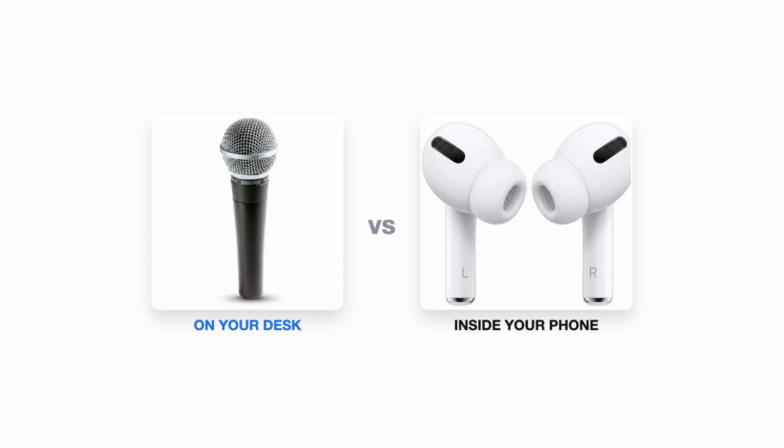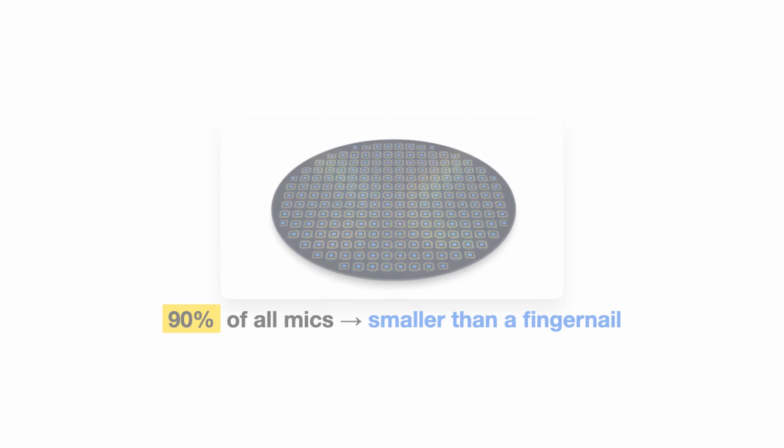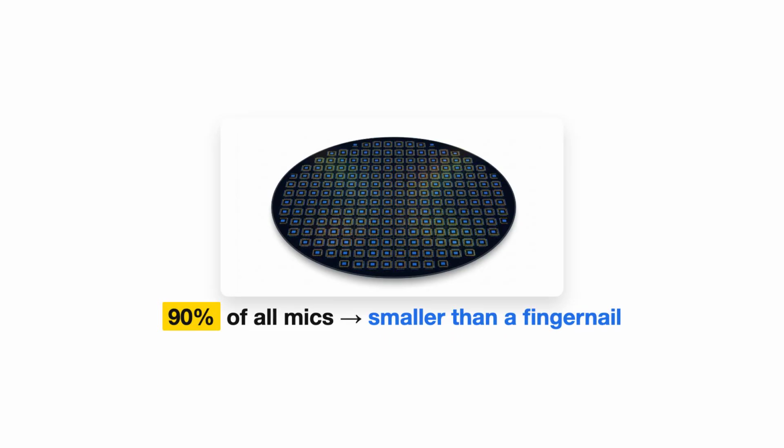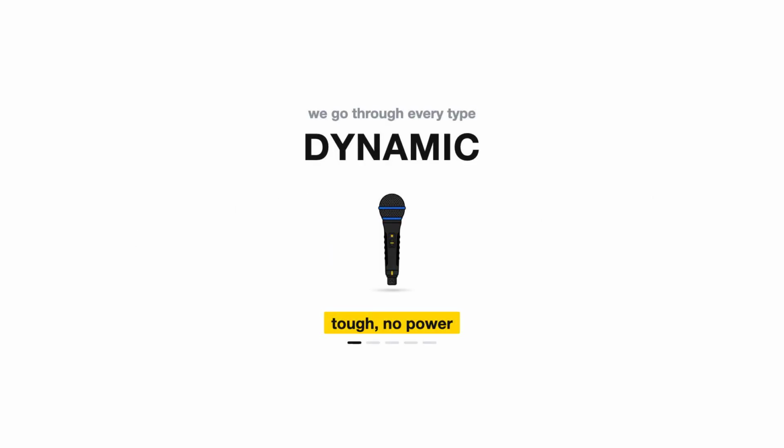Over 90% of all microphones shipped in the world every single year are not the kind you see on YouTube desks or in recording studios. They are smaller than your fingernail. They are etched onto silicon chips using the same machines that make computer processors. And right now, there are probably 6 of them within arm's reach of you, even if you don't own a single real microphone.